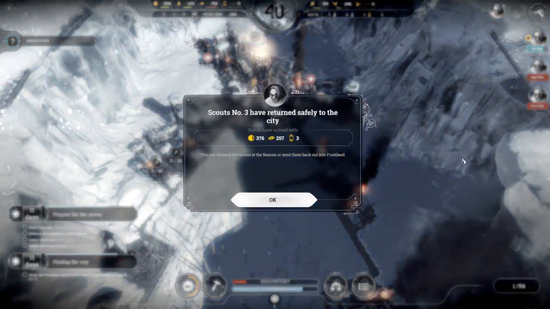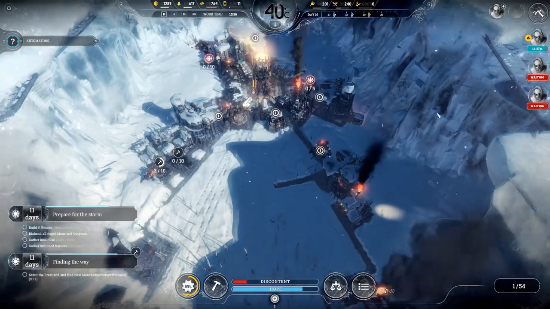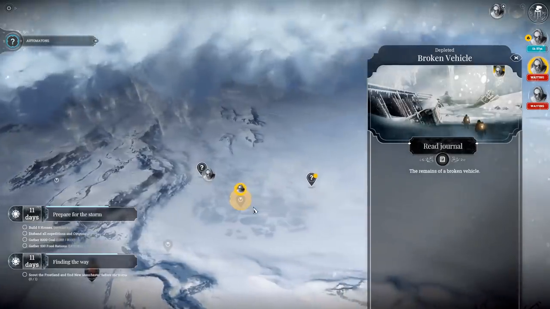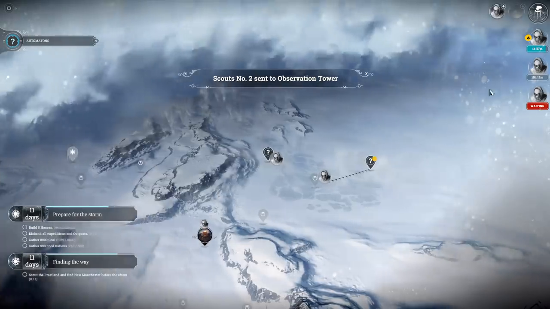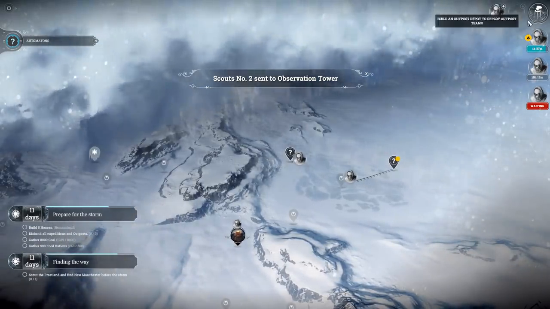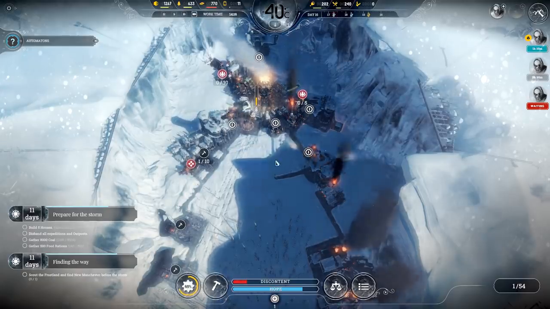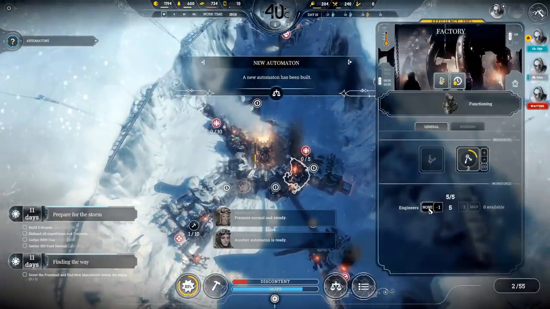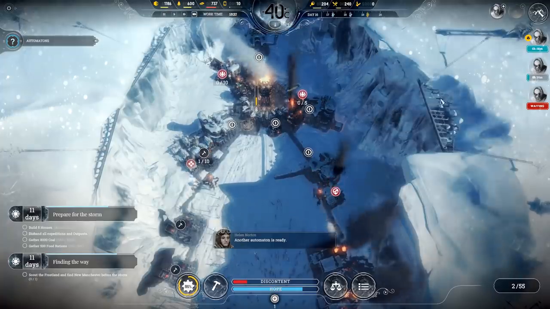Okay, they've returned to the city. 3 more cores, loads more materials. Excellent. So, where can you guys go now? Oh, observation tower. Yes. Go to the observation tower. You're going to get to the next place in 2 hours. So, go. And a new automaton has been built. Right, this is the point where we kick those... Oh, no, it's still not research, is it? Not quite. Okay, keep going.